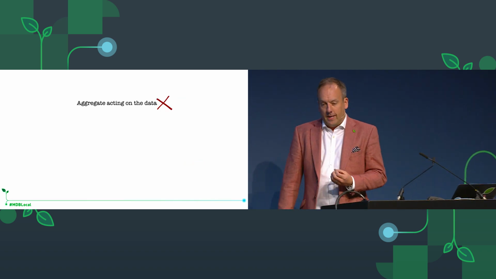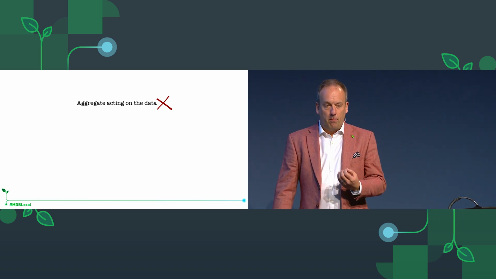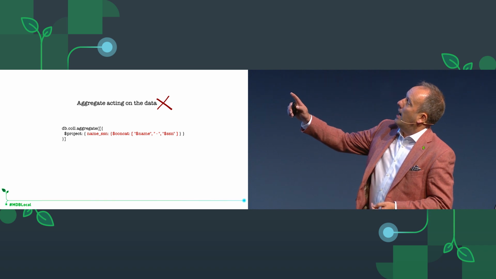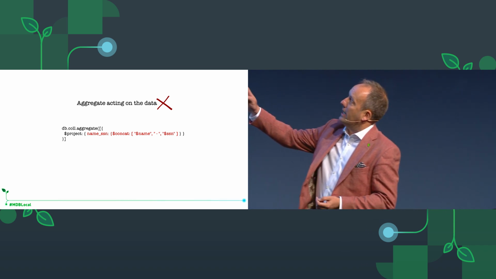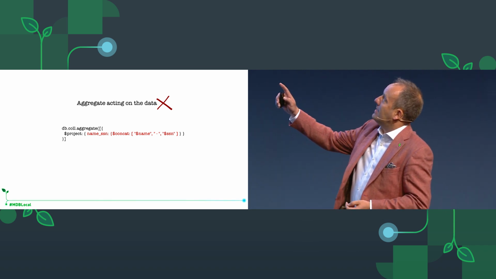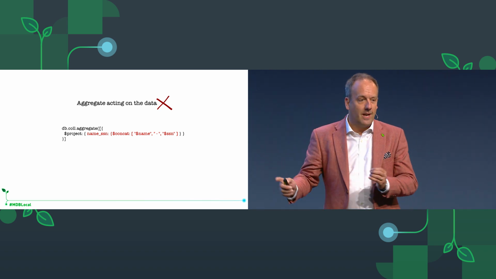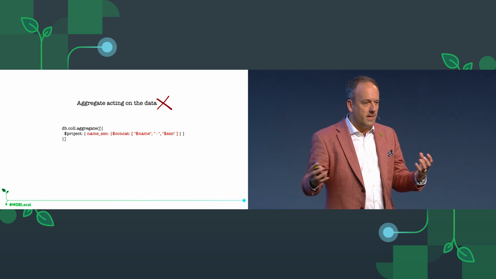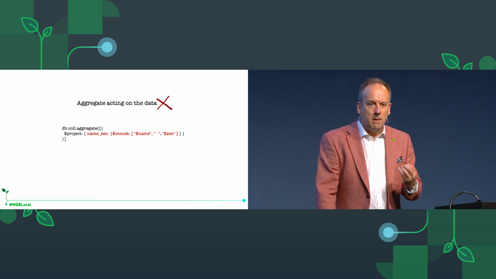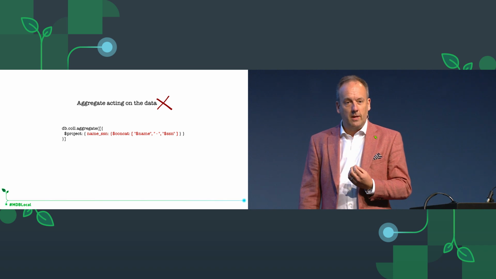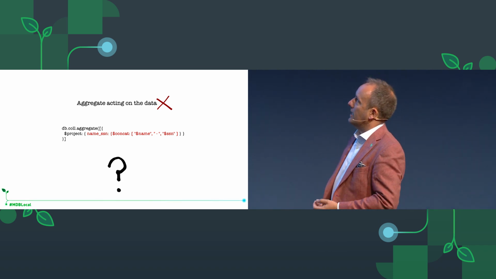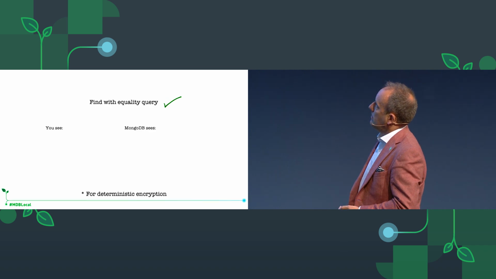And also doing things like aggregation, where we're trying to put two fields together. So in this example here, I'm doing an aggregate. I'm doing a project. I'm creating a name SSN, and I'm trying to concatenate those two values together. And clearly, because the database engine doesn't see those two values, that isn't going to be possible for it to do. So you need to be mindful when using client-side encryption that you're doing this in an appropriate way that isn't going to affect your approach.